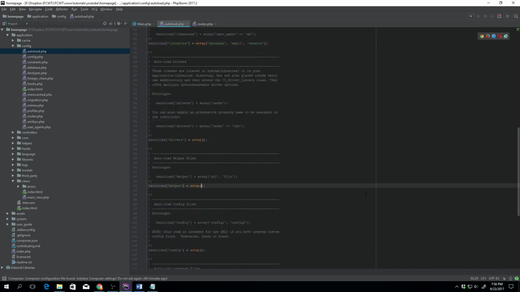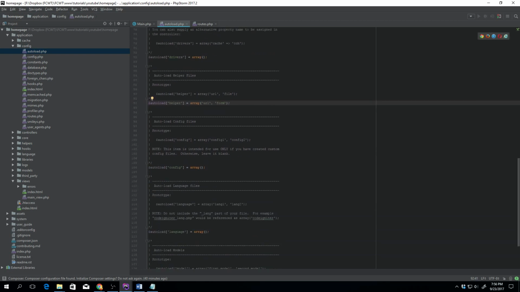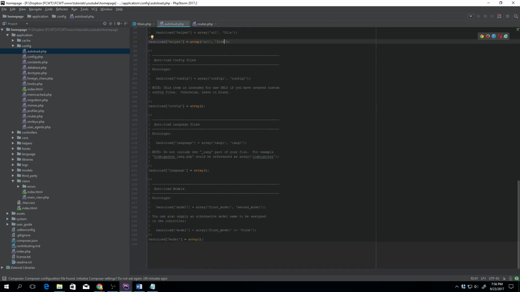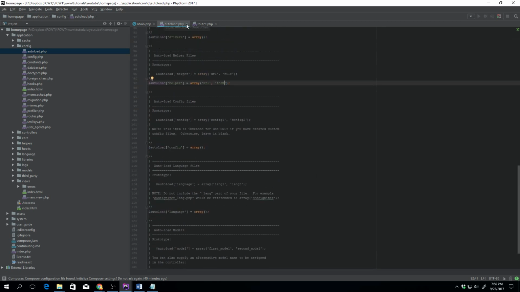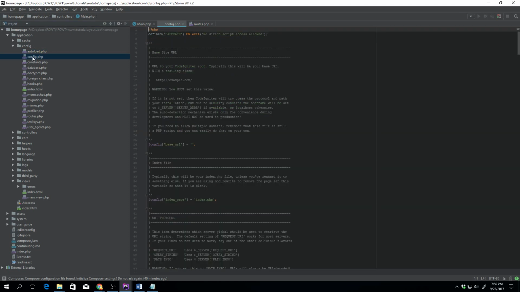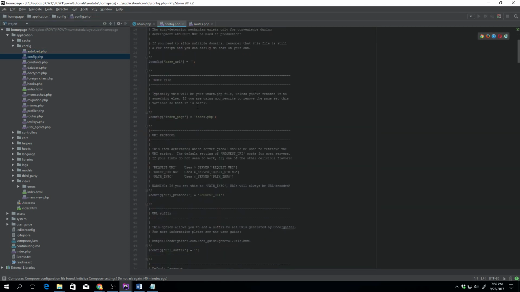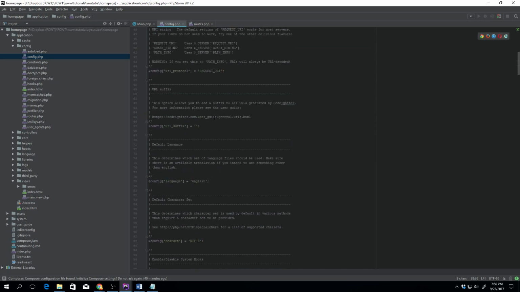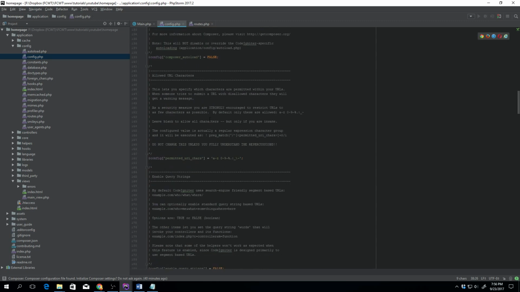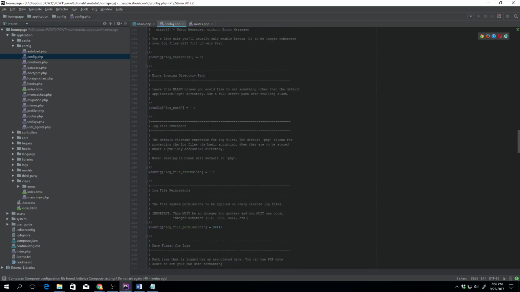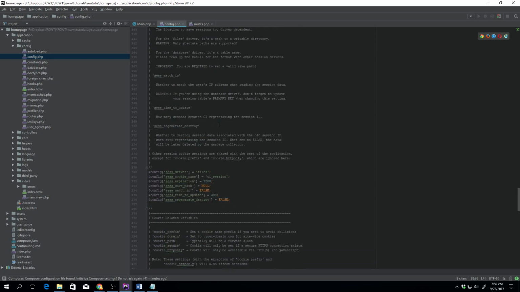The other thing that I like to load is just a few helpers, for example, the URL helper and the form helper. I think that's it as far as auto load goes. The other one is config. In config, our index.php page right here, we can go ahead and remove that once we do that .htaccess file, right? But currently we're just going to keep it there. And everything else, I believe, is pretty much standard on here.